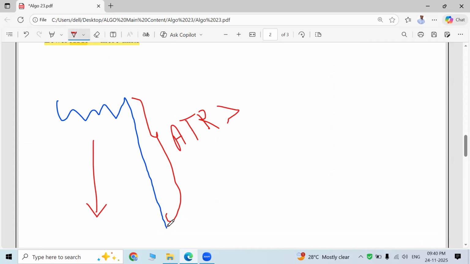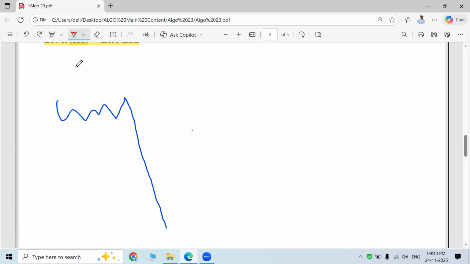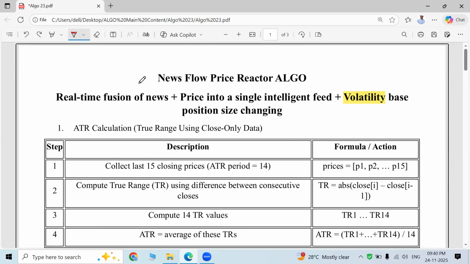And if the market is stable and continuously in an increasing trend, here automatically the ATR is going to be low. At that time, you can increase the position sizing. So it's a very simple logic where the ATR plays a very important role. Okay, so the first part is how to change the volatility by changing the price, and the price is going to change based on news. I'm going to show a real market simulation for this case.